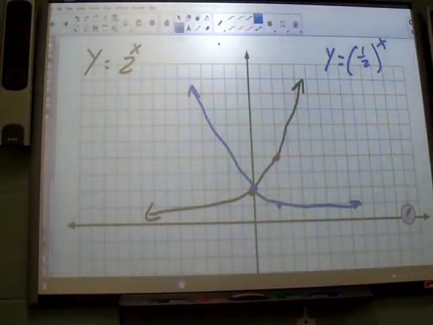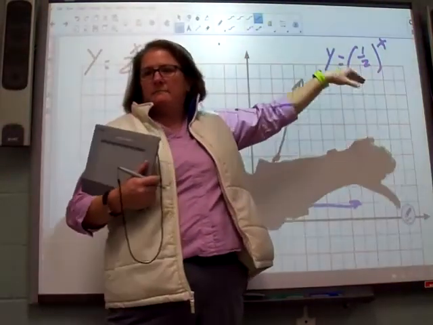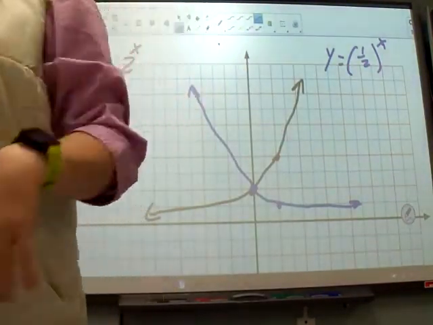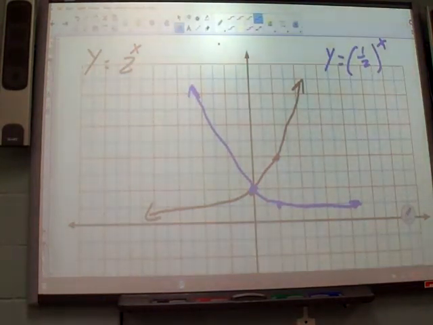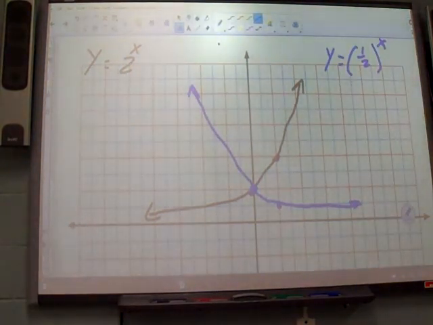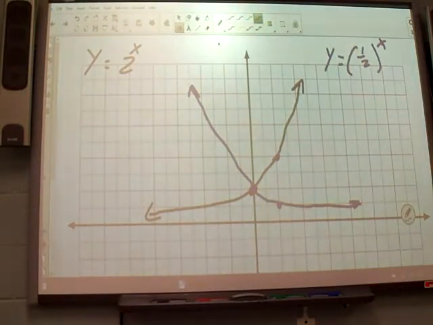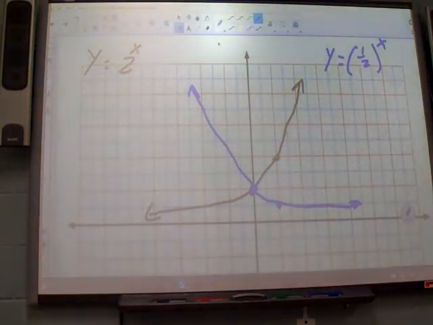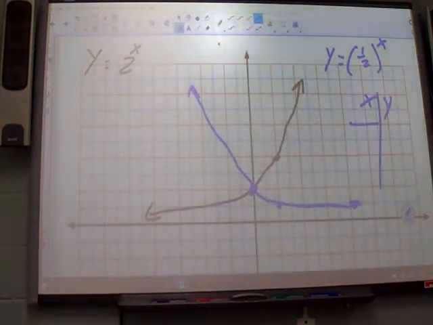That would be 1, 1/2, because our B was 1/2. Okay, when we get it drawn, check it in your calculator. See how we did. You can go through your table and find some more points. I want to talk about a few more of those points in your table this time.